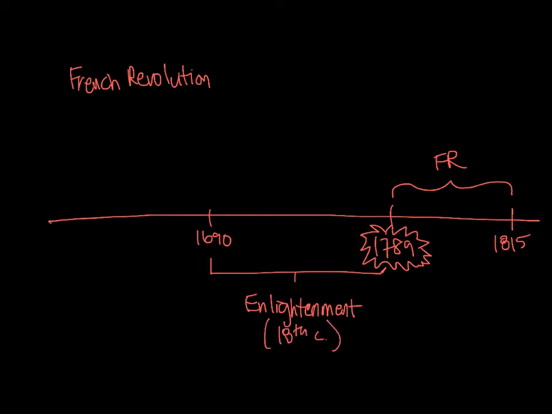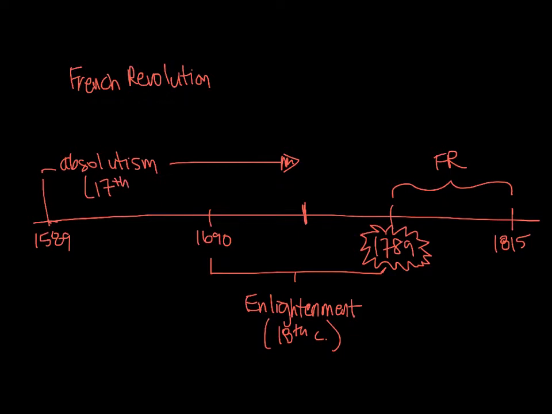And then working our way backwards further, we have the age of absolutism, which is a little bit harder for me to put onto a timeline because there isn't a definitive starting date. Our textbook puts it starting around 1589, if memory serves me correctly, and going up until the mid 18th century where we get the enlightened monarchs. But the reality is that the age of absolutism does keep going, and it's easiest for us just to remember that absolutism developed quite thoroughly in the 17th century.